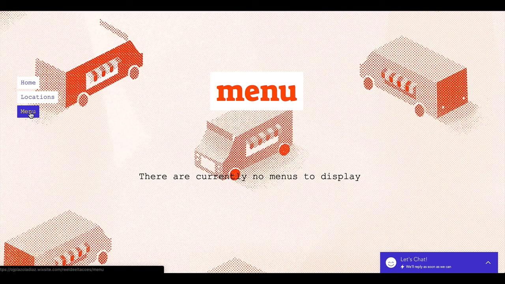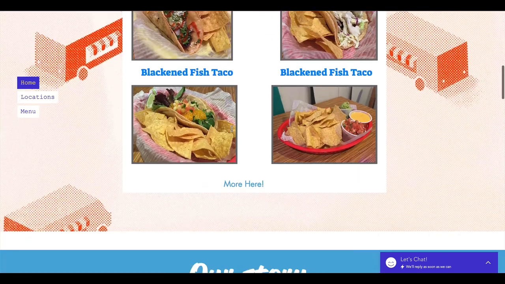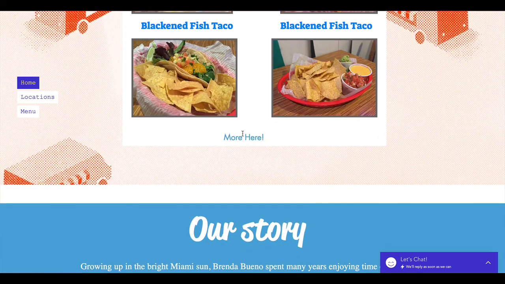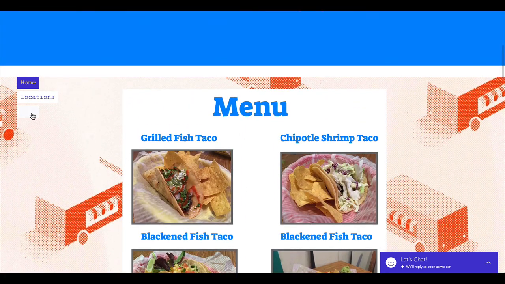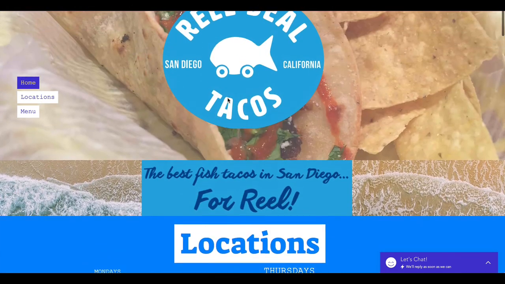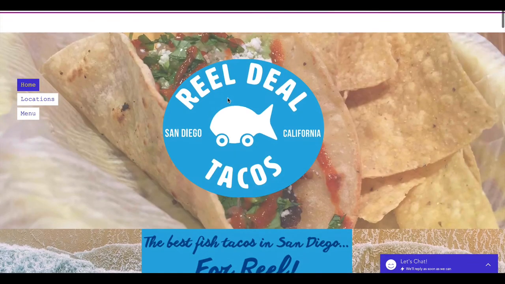Make sure that your menu, that you put everything in, and make sure that this actually anchors to this, and then delete that other page. Okay?